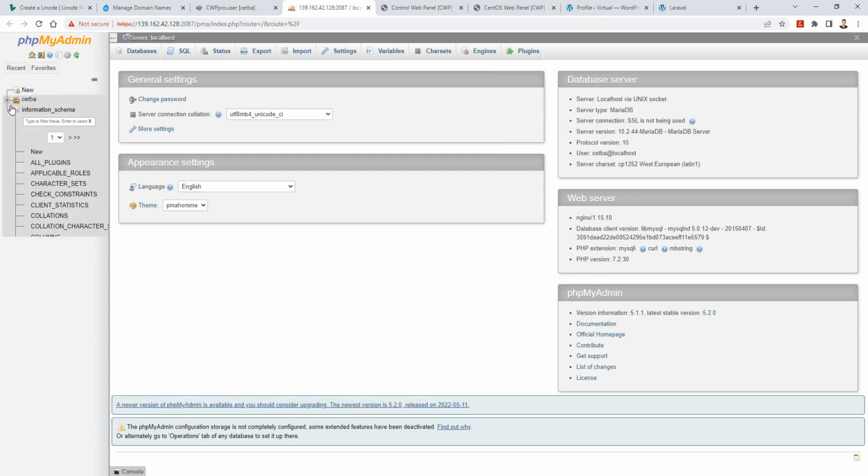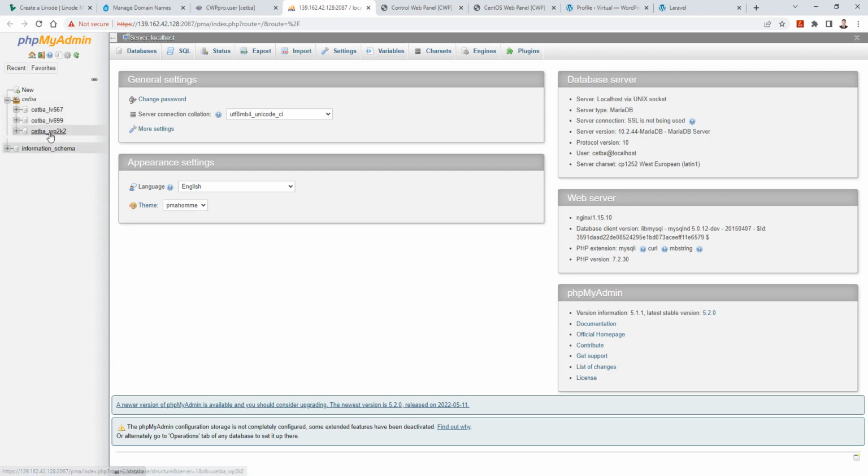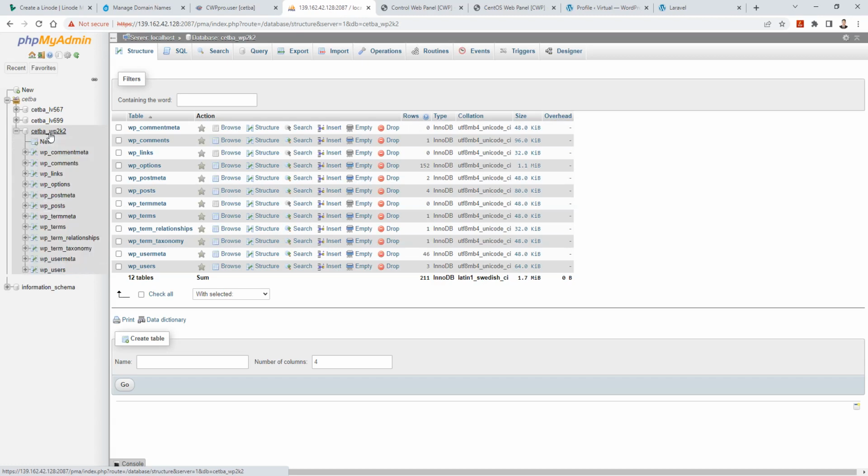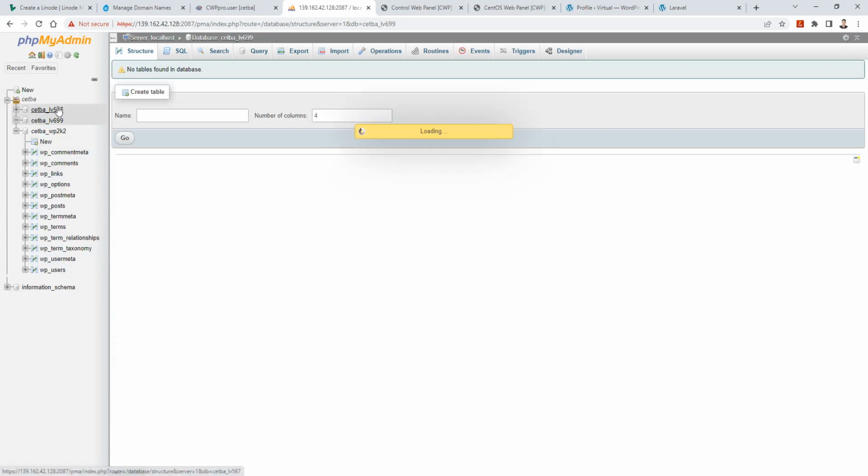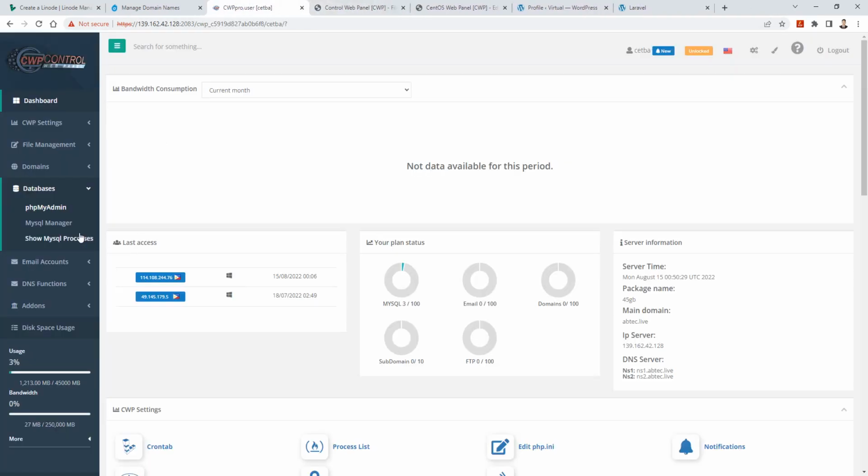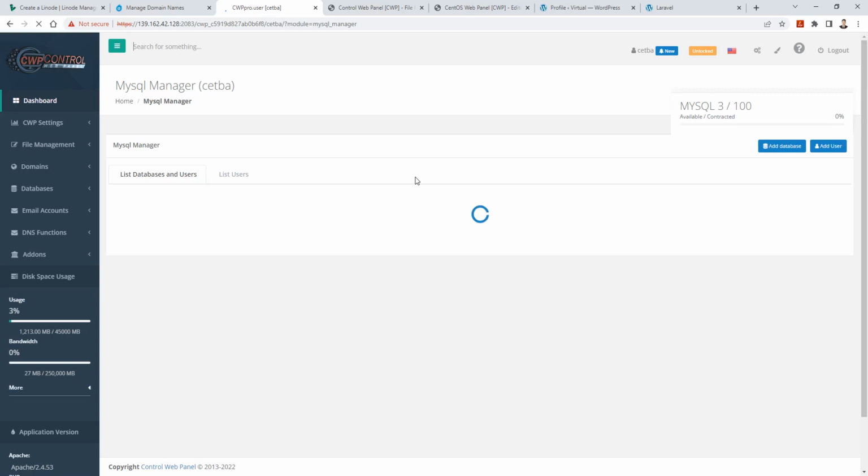I will just show you an overview. I will not explain how I have done it from scratch, because it will take a lot of time. As you can see, this one is for my WordPress, and this one is for my Laravel. Now let's take a look at my SQL server manager. This is the list of databases and the list of users here.